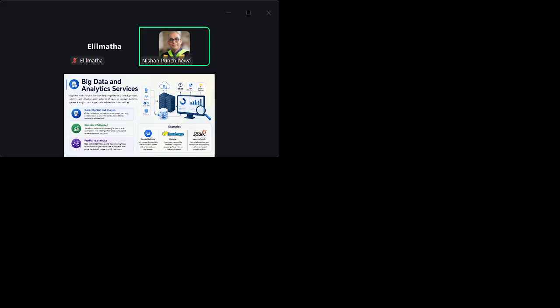Final one, big data and analytics services, like an organization which is having millions of transactions or millions of pieces of information. They are using some specific software to analyze their data, to predict the behaviors of the users and all, right? So to decide the future, they are using particular big data analysis software, right? Like Google BigQuery, they are software which collect millions of data and do the analysis part.